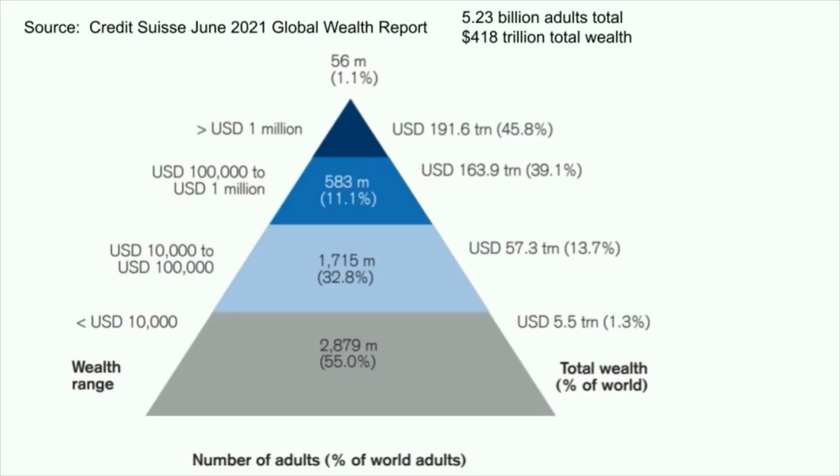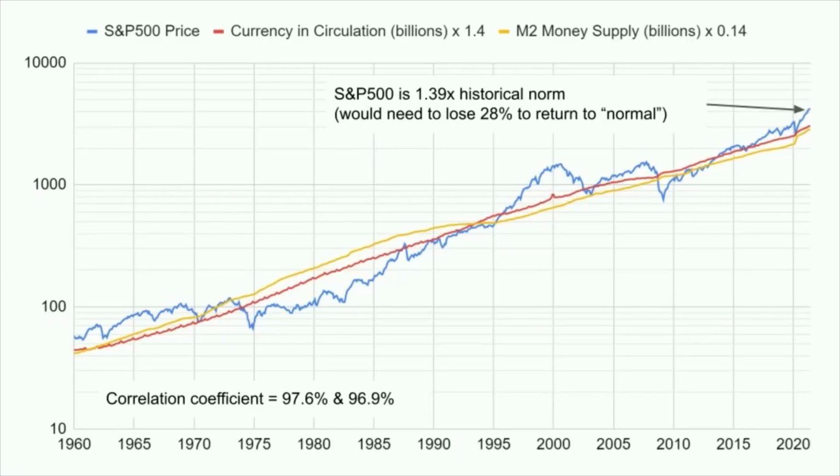So it's natural to conclude that when money flows to the top of the pyramid, it's going to be used to buy stocks, bonds, real estate, and gold. And this is going to gradually drive valuations higher, even when it seems that the real economy is stagnating. In other words, the inflation will be seen in investment assets and not so much in consumer prices. So with that in mind, let's look at another way that we can gauge the value of the S&P 500. Let's measure it against the money supply. Here's a comparison of the S&P 500 index compared to US currency in circulation and M2 money supply.